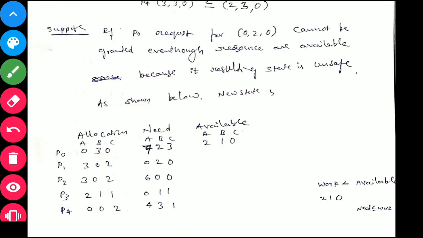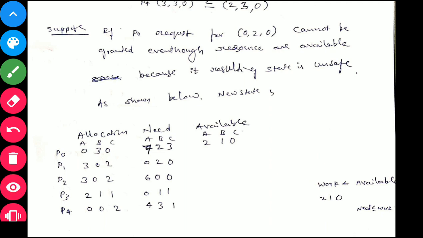Then these changes have been made. The remaining things are as they are. Allocation changed, need reduced, available reduced. Allocation is added.